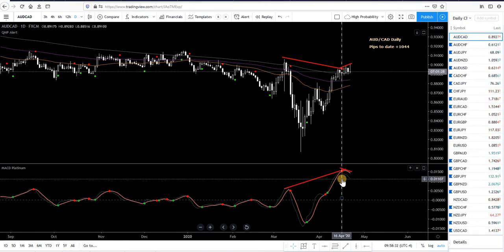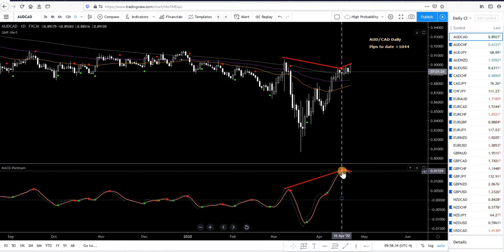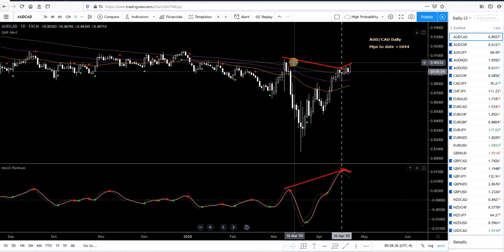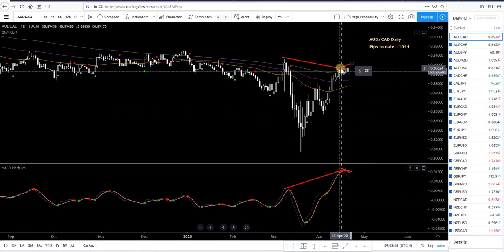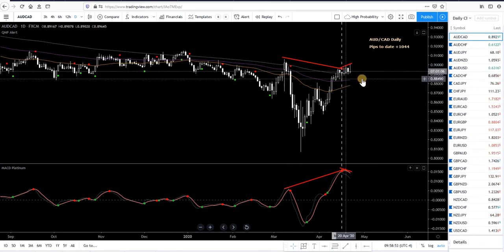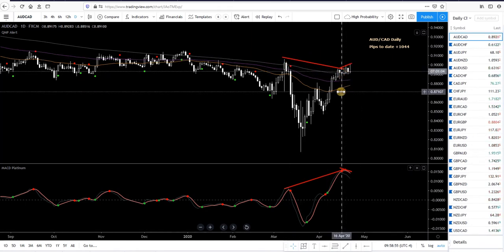In this case, there's a red dot on the MACD Platinum above the zero level, so I'm looking for sells. And I've already started drawing divergence lines in. However, nothing's been confirmed yet. Every day I'm adjusting these trend lines. As long as divergence is still valid, I'm adjusting these trend lines with price and the movement of the MACD Platinum. If, for example, this just shot up here, then some of this divergence would no longer be valid.